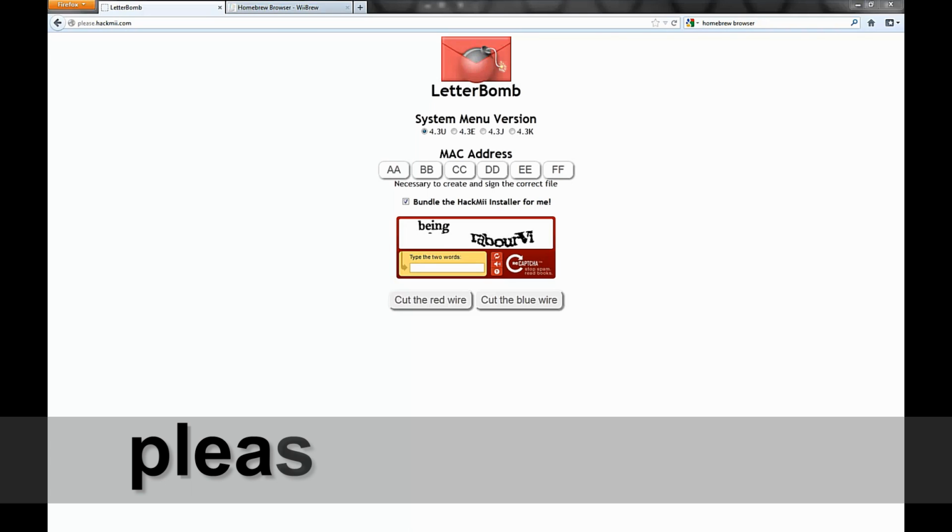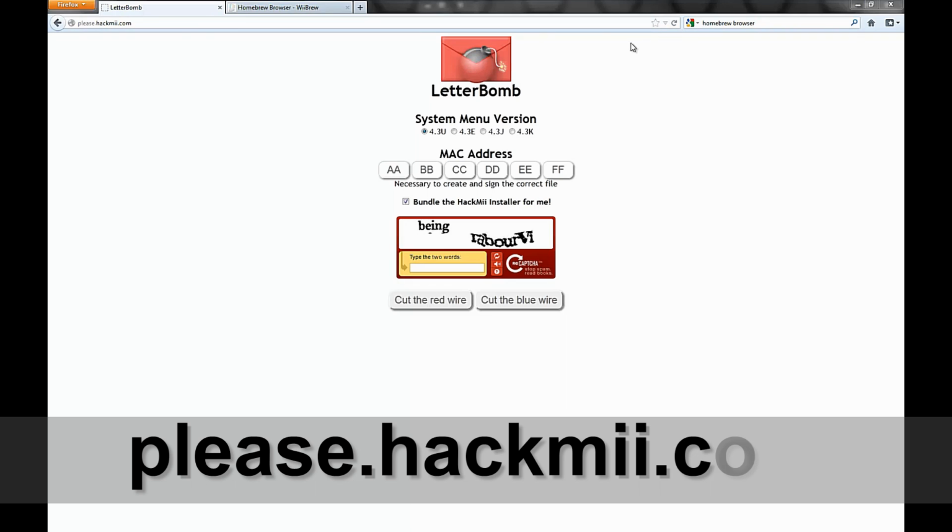So for the first part of this exploit, we're going to go to please.hackme.com, and we're going to use the MAC address we got off the Wii, and we're going to download our exploit from here.